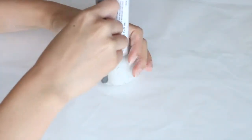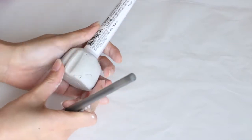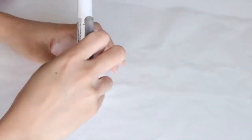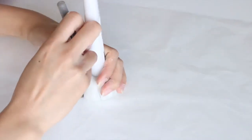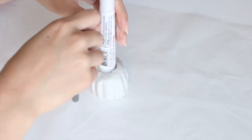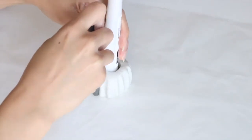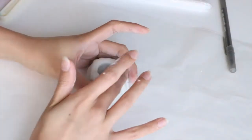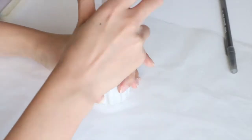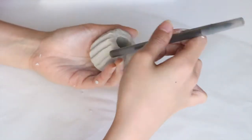Now we're gonna grab a pen and go around the outside, sticking the pen in and creating these grooves. It's going to make it easier to keep the candle in there as we do this so that we don't deform the holder hole, and the candle's also going to give us something to push the pen against. I went around a few times until the grooves were as deep and even as I wanted, and afterwards we're going to smoothen out the edges, and I did go back and push the pen again, going around a few more times to keep the shape. And that is our first piece of the duo.